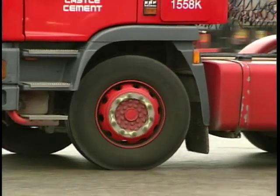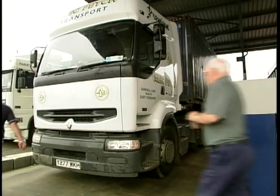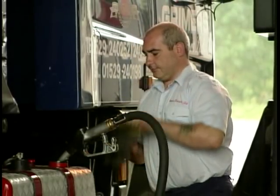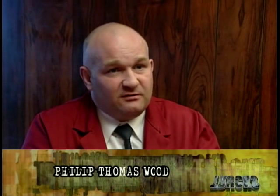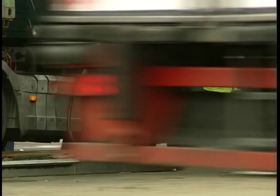Traditionally, the haulage industry has seen some of the longest working hours of any occupation, sometimes in excess of 70 hours. This is now set to change with the introduction of the working time directive, with maximum working hours being limited to 48. I hope that with the 48 hours it'll force them into treating drivers with a little bit more respect. There aren't very many people who have to work a 75 to 80 hour week like we do, week in week out. Personally speaking, it's not going to really affect us except that you're going to need more drivers, obviously, for changeover deliveries. We're short of drivers as it is, nationally, so we should be calling the shots.